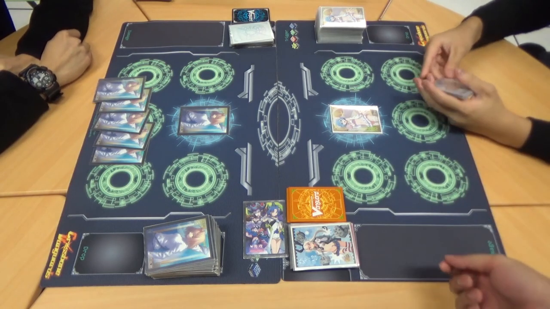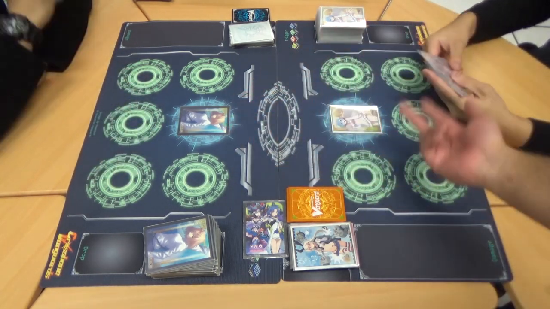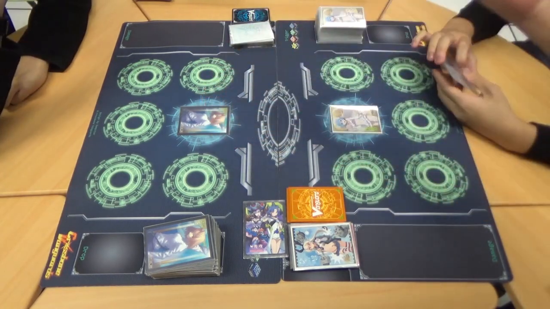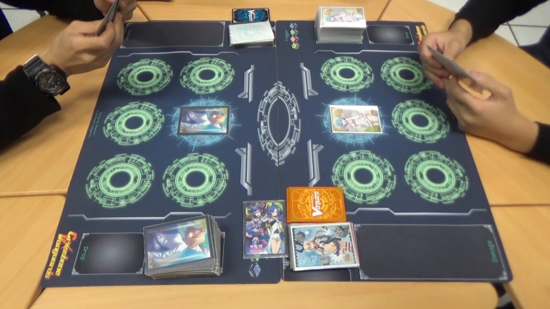Alright, so if you want to see the deck profiles for these two decks, you can hit the links in the description below. They bring you to a blog where you can see the deck profiles for Premium decks for Premium Ezel as well as for Ezel as well. With that said, they've already drawn their first 5, so they proceed to go with their mulligans.